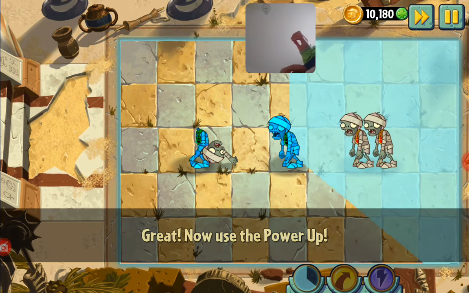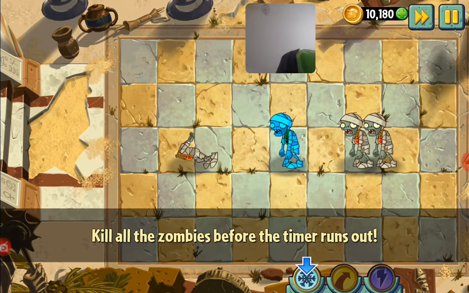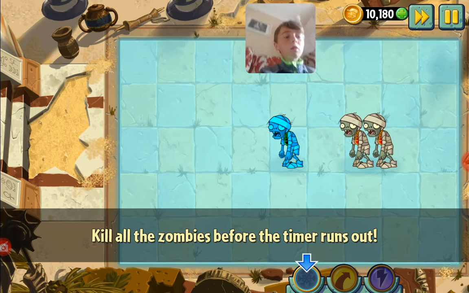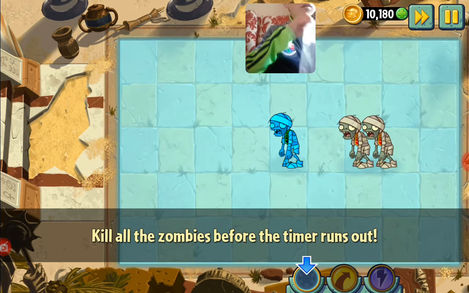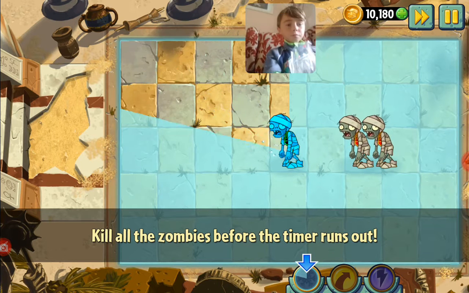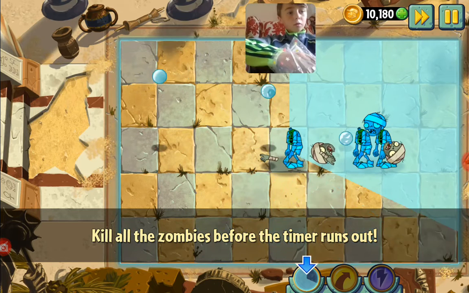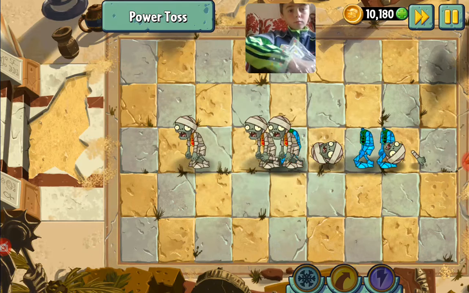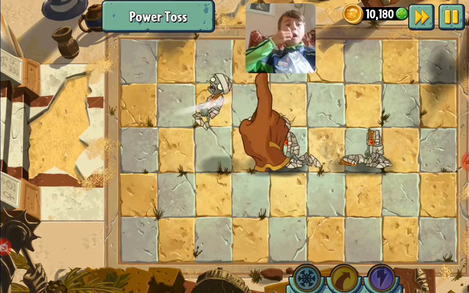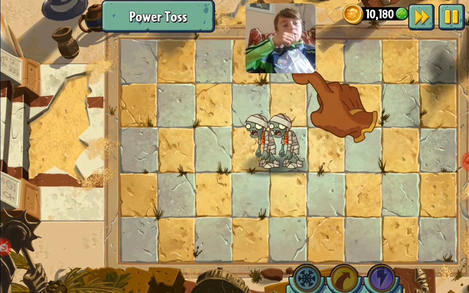Great, now use the power of... What? Kill all zombies before timer one runs out. What timer? Oh! Power toss. Oh! And go. So.